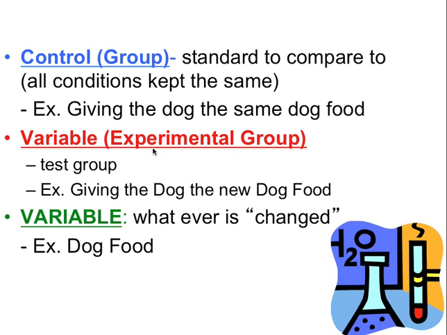The variable then, the experimental group, okay, that's the group that you're actually changing what happens to, okay? Like you may say that if I give you this glass of awesome juice, it makes you awesome. So I take 25 people and I give them water and I give 25 people this awesome juice. Well, which one of those is the control group? Well, the control group is the water group because I know what happens when I give people water. They don't become any more awesome. But when I give people the awesome juice, they might actually become awesome. I don't know. So that's the variable group. That's the one I'm testing. Okay, and the variable again is whatever's changed. Same as in math class.